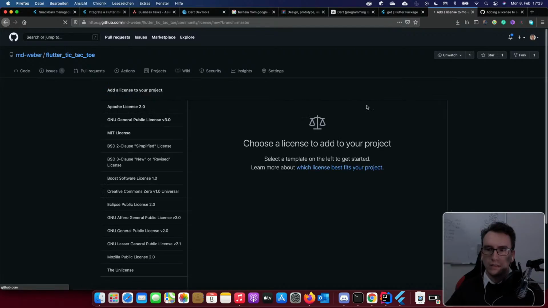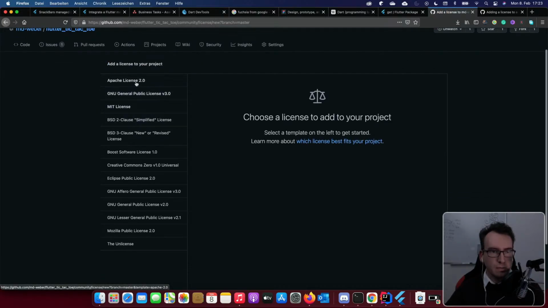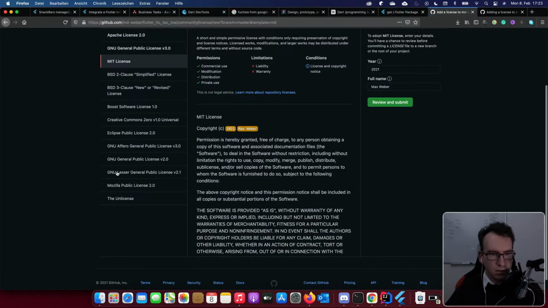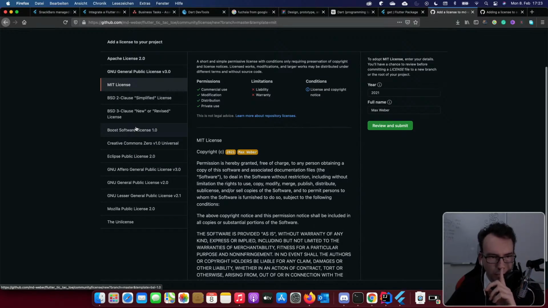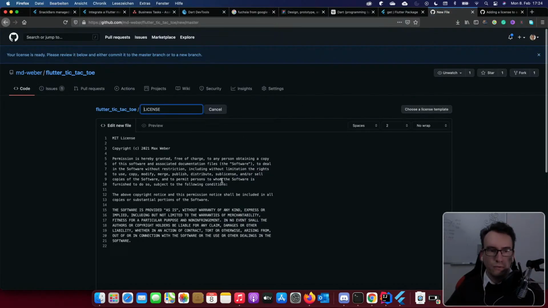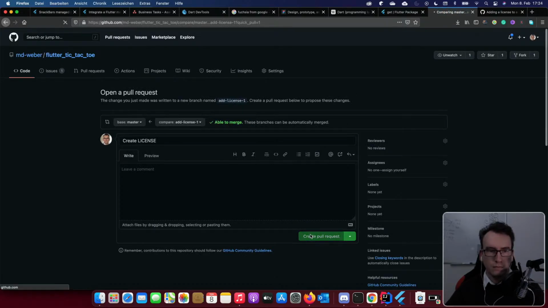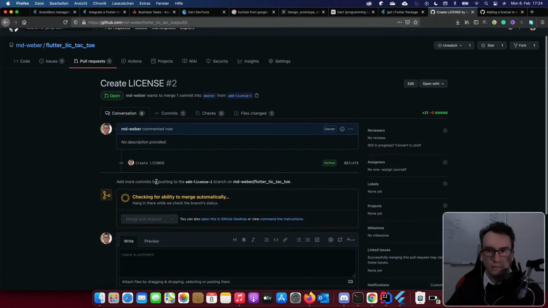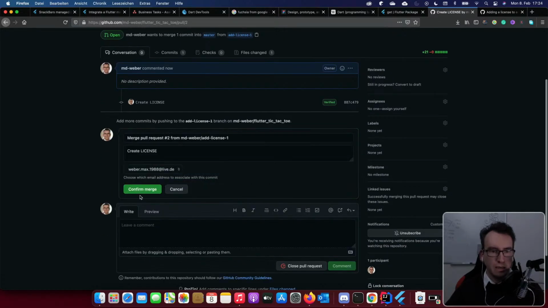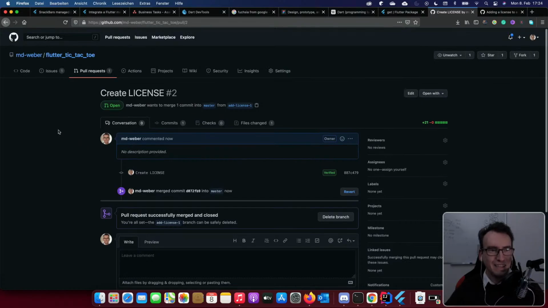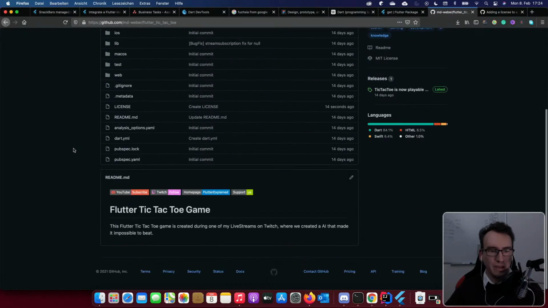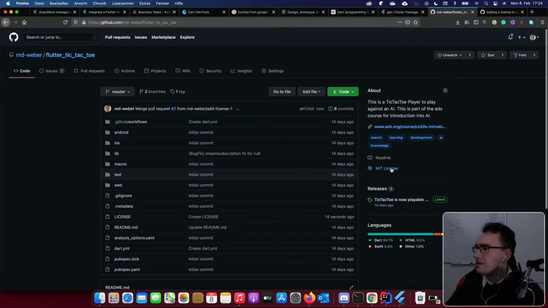Choose a license template. Fantastic. And because I use that, I have to give this with the contribution thingy. Anyway, review and submit, and go for it. Commit. Yeah, go for it, merge. Okay. With that, you are more than allowed to do everything you want with this. Then nobody gets problems with it.